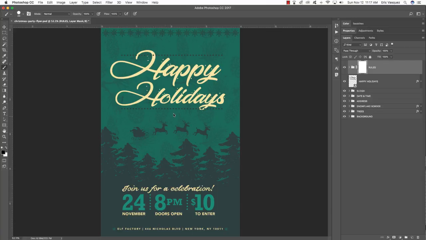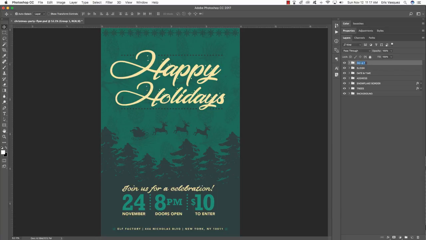Now once you've done that, all we're going to do is come in here and brush out a few of these dots that are overlapping our letters. So brush around the Y and also around the H in the word happy, so that it'll kind of break around these letters. All right, so you should end up with something like that. Now hold the Shift key, select the Happy Holidays Smart Object text layer below, press Command G to put these into a group folder, double click on the Group 1 text, and change this to Happy Holidays.